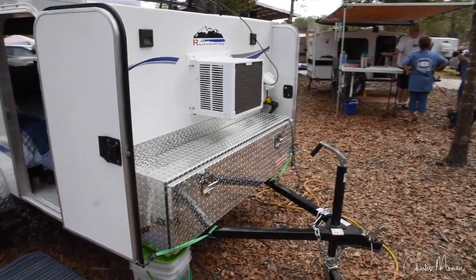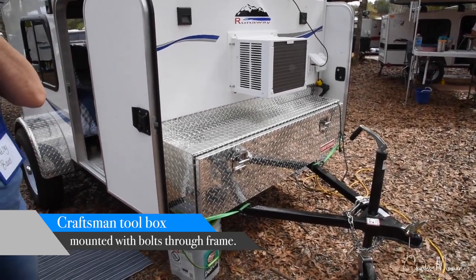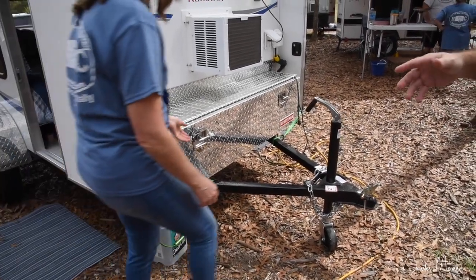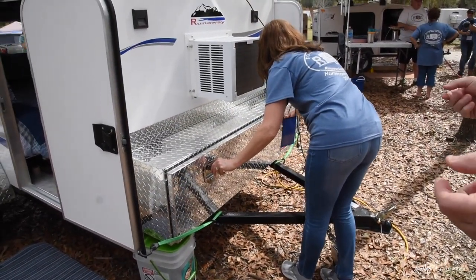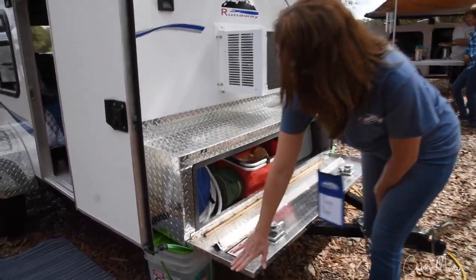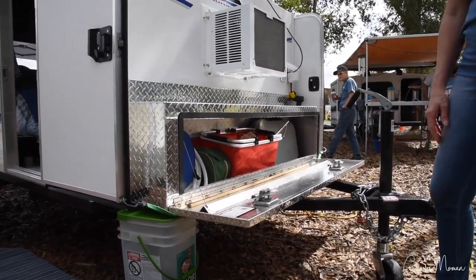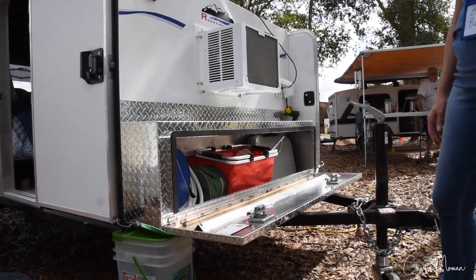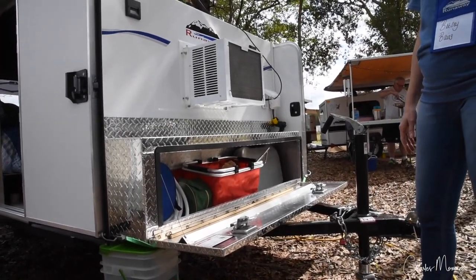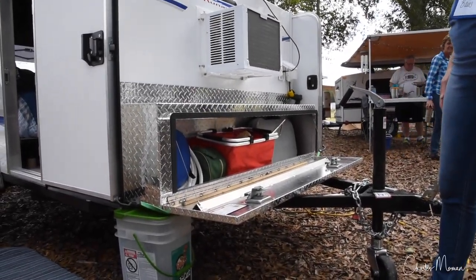So you got a Craftsman box? Yeah. How is it mounted? You have bolts going through, coming up through the frame. I had to add a three-eighths inch bar on top of the frame to bring it up high enough so that the door would open — otherwise it would hit the bottom. The box is about 22 to 24 pounds, so it's very light. It's a great place to put the propane. First time I've seen one that opens down like that because of the AC. We figured when we bought it we wanted something that opened sideways because of that.